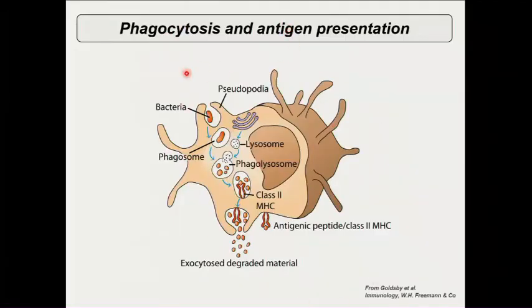So here we have a schematic view of one of these professional antigen-presenting cells. We see the pseudopodia here. We see that this is a cross-section. The brown bit in the middle is the nucleus. For what we are discussing now, that is not really important. And what is colored here in lighter is the cytoplasm, and here's the action.